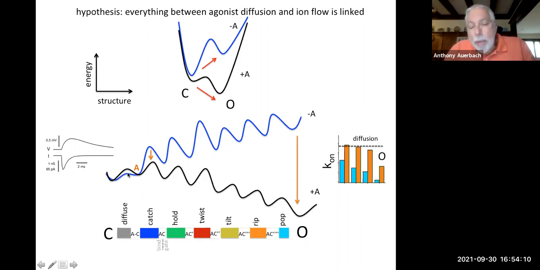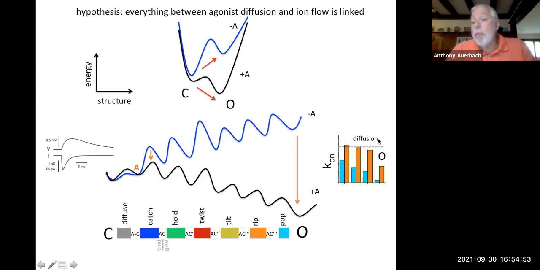So what I imagine here is a whole series of potential energy surfaces, and as this system proceeds, it proceeds downhill through all these linear free energy relationships. It's like a zipper. You zip it up from here, and this thing gets zipped down to here because the agonist triggers that zipper. And I also think that this is an obligatory zipper. When you add a mutation that causes the channel to be spontaneously open and pull this thing down, you then pull down all the intermediate states until you get to catch. You go all the way back and pull down catch, and that's why O is diffusional.